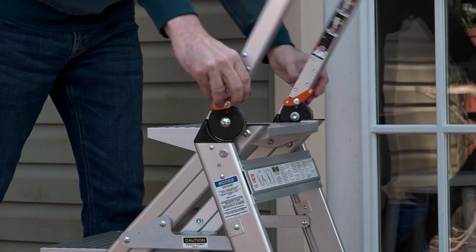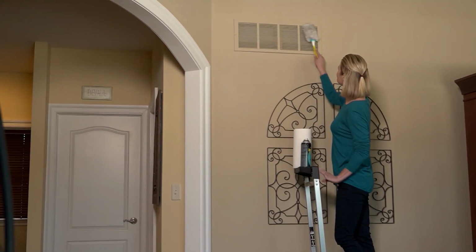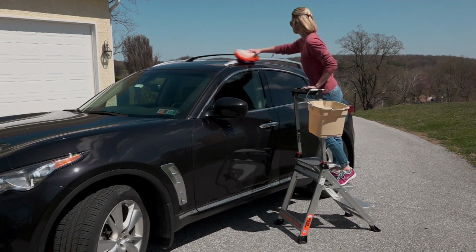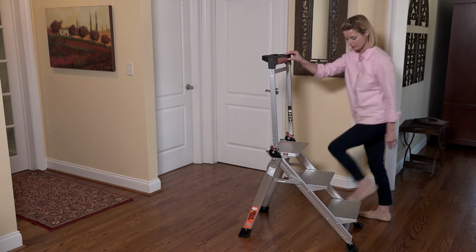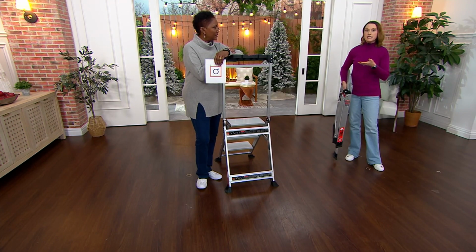And the thing is, Little Giant's a company that started in 1972. They really are the gold standard when it comes to all things ladders. That's all they do. And of course, they do the big 24-1s and 17-1s, which are great. But what I've found with this silhouette and what folks at home have said too, is that this is the one they're reaching for instead of that chair, instead of that stool, because it's inside, although you can use it outdoors for many projects. But when it's in your closet and ready to go, you grab this instead of something that's unsafe. And the big thing is you feel secure.